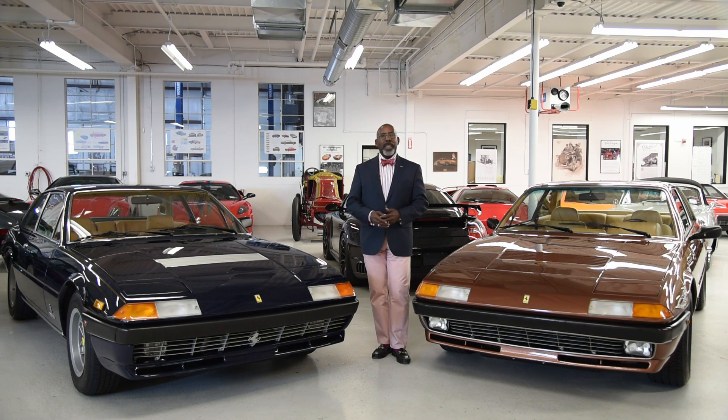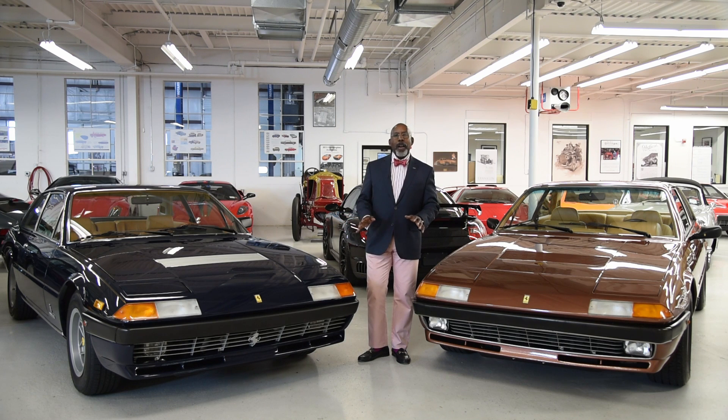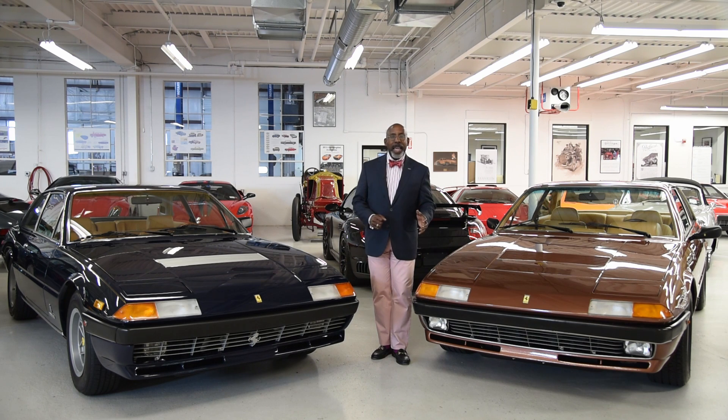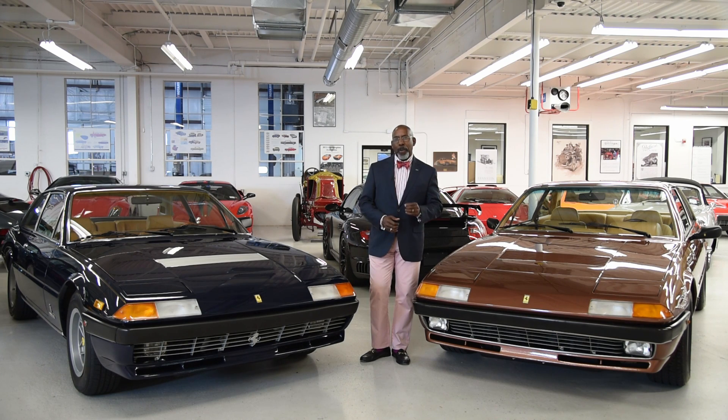Why are these cars the forgotten Ferraris? Well, think about it. Ferrari is one of, if not the, best known car brand on the planet. If you're a little schoolgirl or schoolboy, a teenager, a young adult, an adult, a senior citizen — everyone knows Ferrari. Ferrari is a brand that has transcended the car world. It's very famous around the world for its great success in motor racing, specifically Formula One. But Ferrari is known to people who don't know cars, much as people who've never set foot inside an opera house know who Enrico Caruso or Luciano Pavarotti was. People who don't know an RBI from a GTI know that Babe Ruth meant something in baseball. And that's the kind of impact that Ferrari has had.